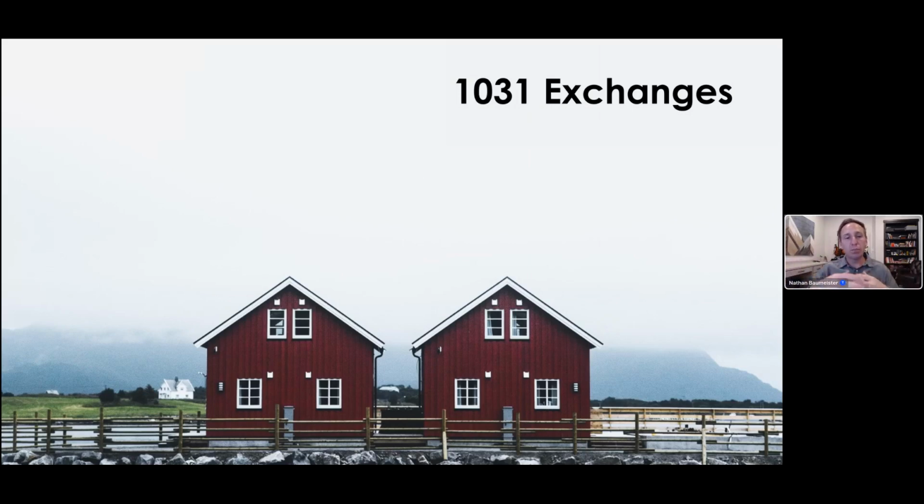In order to do that, the person that is selling the property and then buying the property has to use a qualified 1031 intermediary to facilitate the whole transaction and make sure that everything is above board. These qualified intermediaries you could find in a bunch of different ways. Sometimes they're title companies, sometimes they're law firms, sometimes they're actually banks. As that money is being held in between the selling of the property and the purchasing of the property, guess where this money sits? It sits in an escrow account. The 1031 qualified intermediary is the person that's holding the funds, and of course, that money doesn't belong to that qualified intermediary. It actually belongs to the person that is buying and selling the properties.